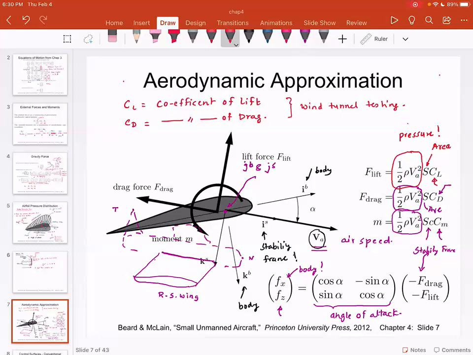Now I want you to understand what this is interpreting. You have an axis, which is JB, and you have an axis, JS. Both of them are aligned. And please note, if you look at alpha, which is the angle of attack, please notice this alpha. The angle of attack is in the clockwise direction. What it means is that when you view the angle of attack in the body and stability frame, this angle of attack is negative.